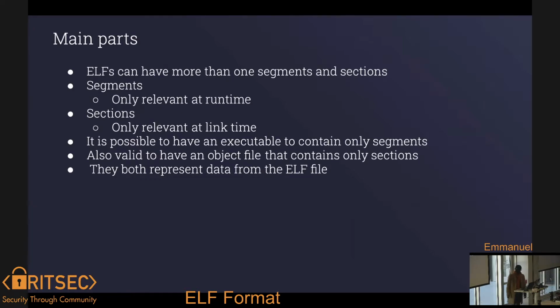It's possible to have multiple sections and multiple segments, and they can overlap each other. It's just the way the location of memory that the ELF binary points to, but they can overlap. I think there's an image on the next slide. But both of them represent data, like code, text, all of that.